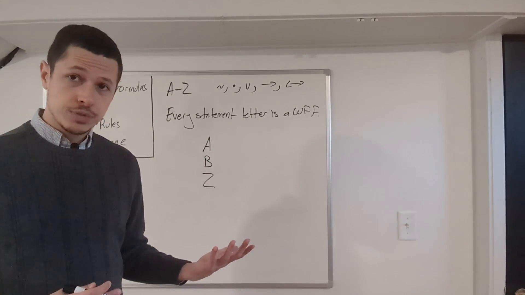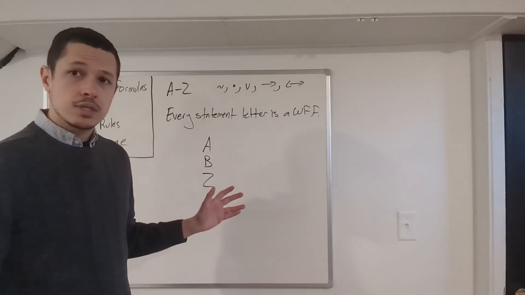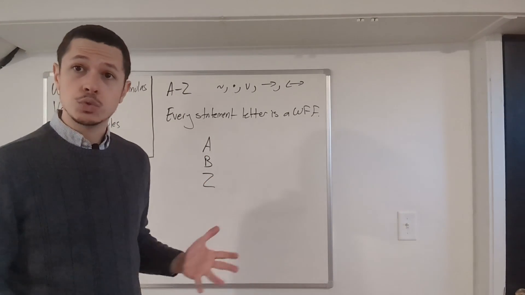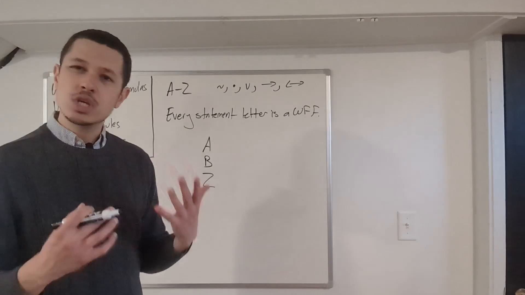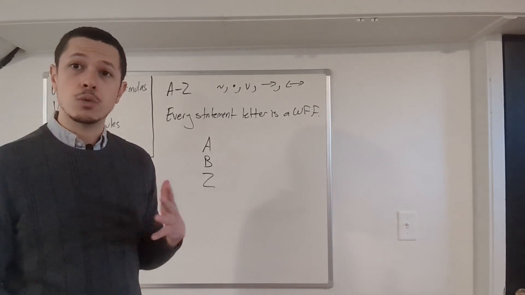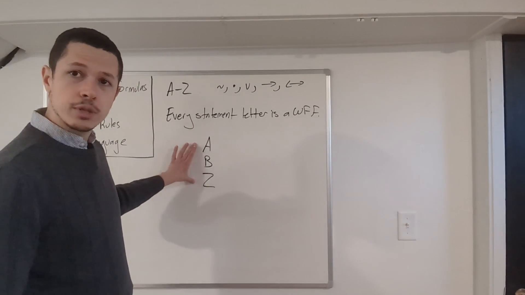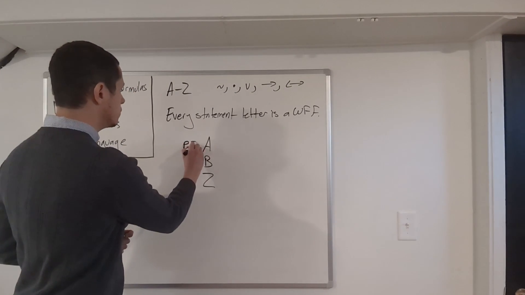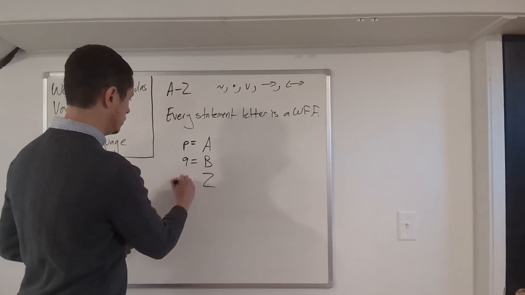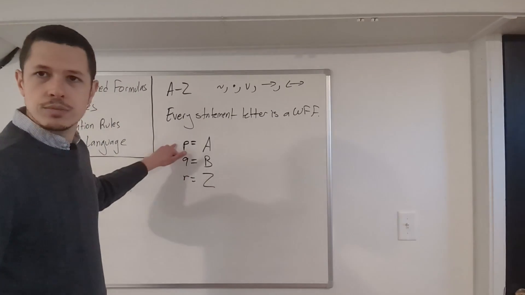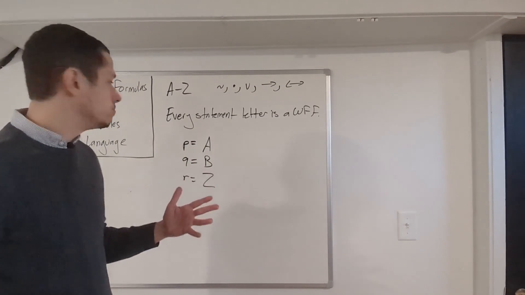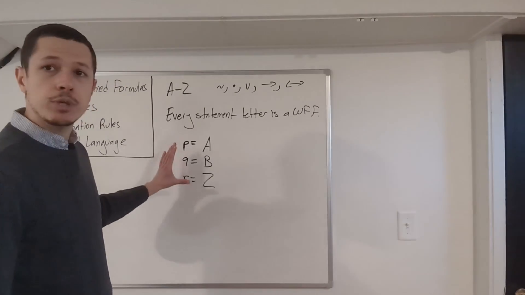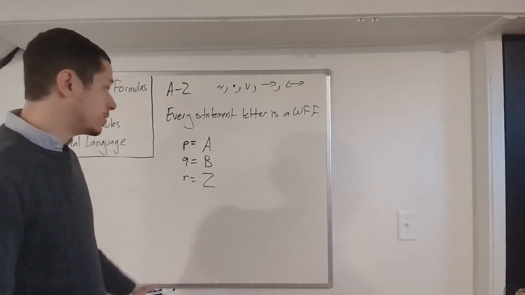To put this in terms of variables: all this means is that you can use a variable to represent any single one of these individual statements, because a variable stands for any well-formed formula whatsoever. These are well-formed formulas, therefore a variable can stand for any one of them. It's convention to start with the letter P — that's just a convention, you can use lowercase A if you want — but these would all be appropriate things for the variables to stand for.